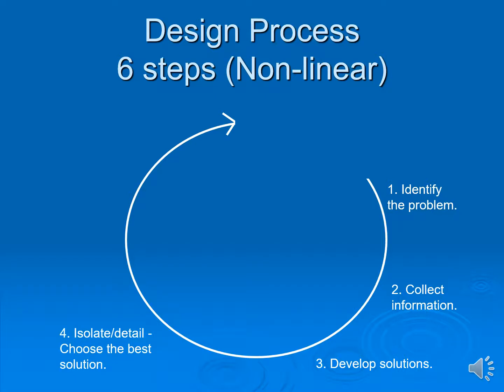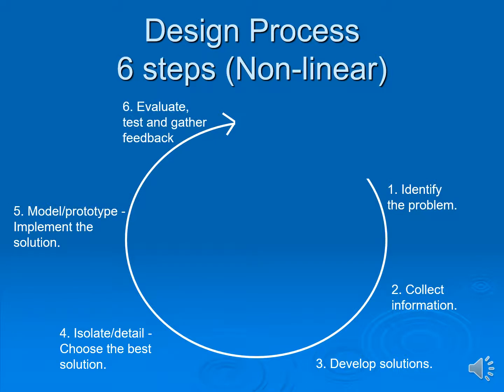After you pick the best solution, you build what you call a prototype. A prototype is nothing but a model of what you want to build. It's like a model of what you really want to create, or what some people call a replica of what you want to do. After building a model, you test it. You want to test and make sure it works.